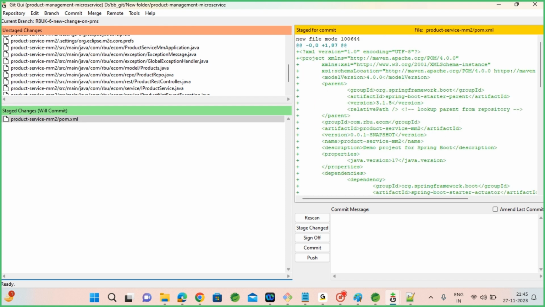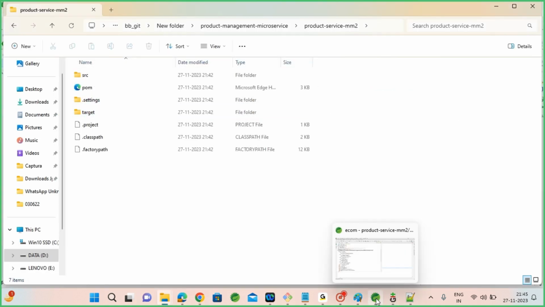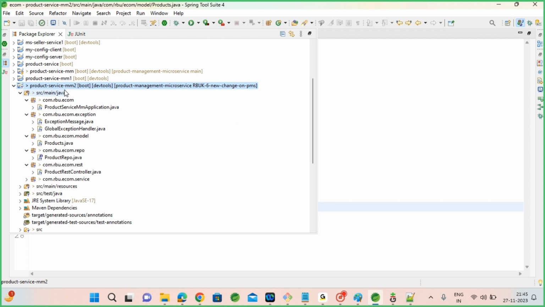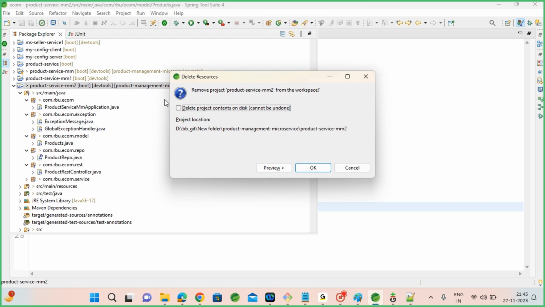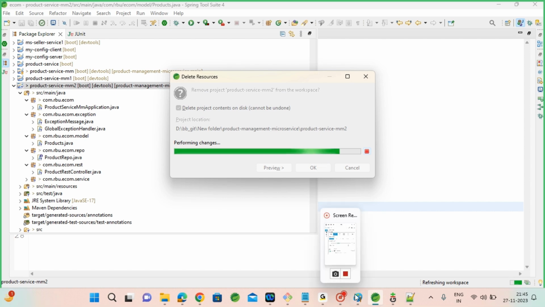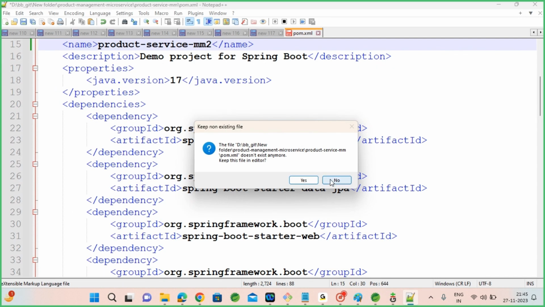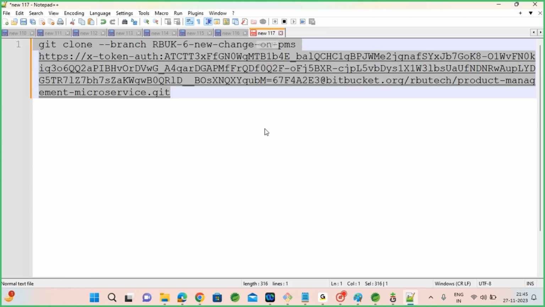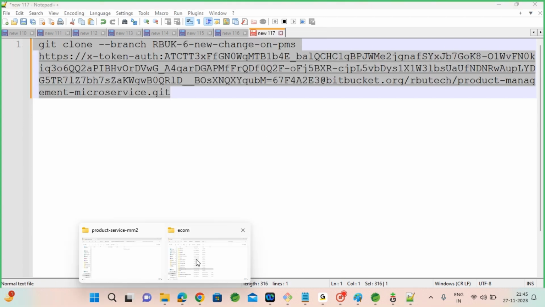I'm not sure if I got any exception. Ah, I changed the application name itself, that's the reason. The reason I changed it is I couldn't import it here. Let me delete it and clone it back properly.